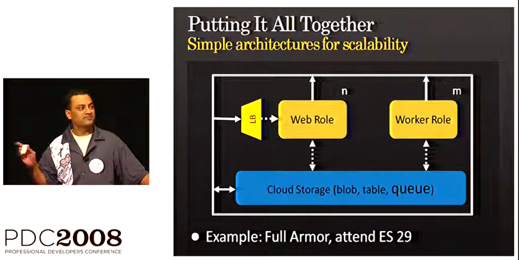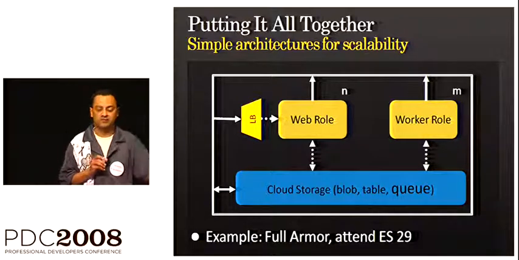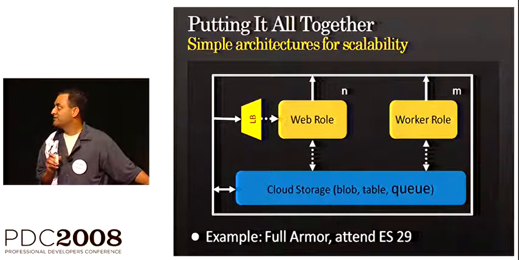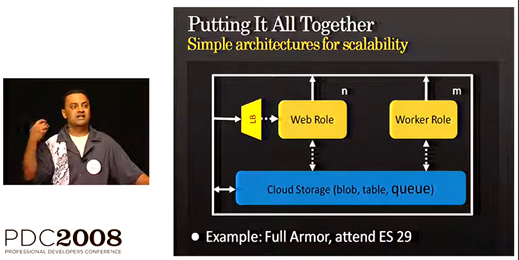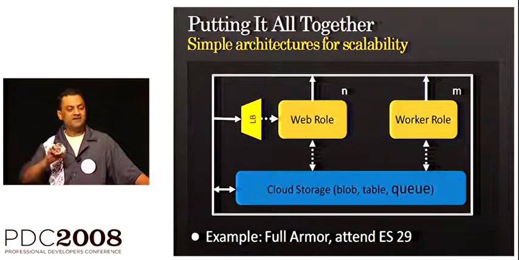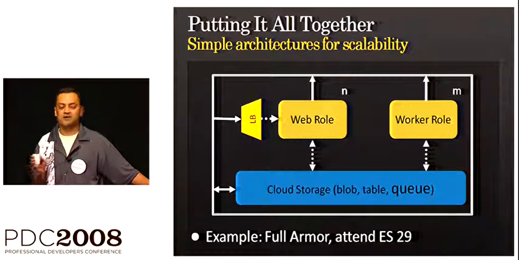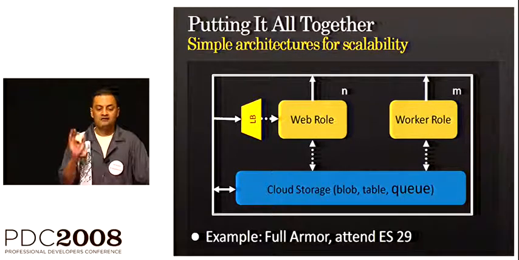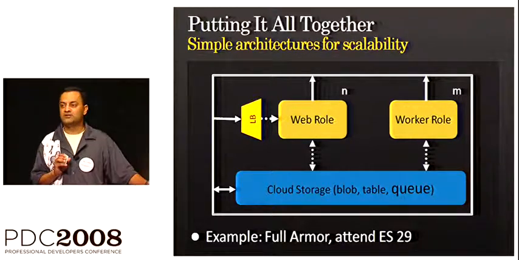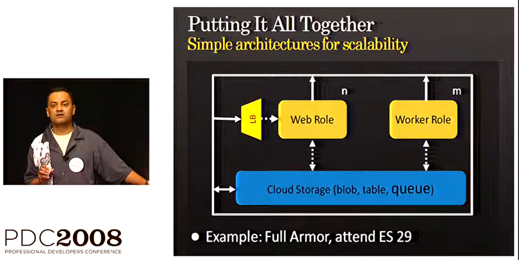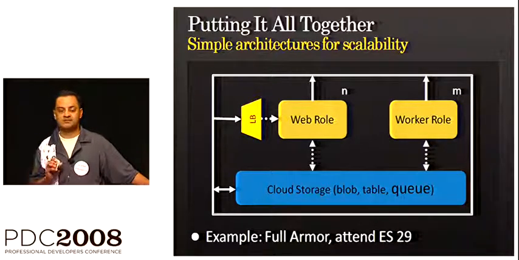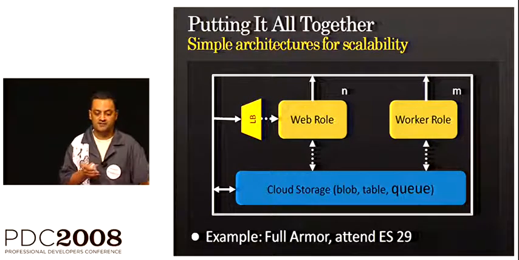And I've added some of these white arrows to explain how that works. So the first thing about this service is there's a load balancer, which is taking inputs off the public internet and feeding them to this web role. And I can specify this value of n, and I get as many copies of this web role as I want, and they're all distributed behind this load balancer, right? That is the only way input is coming into my system. Nobody out in the world can hit an IP address of any of my boxes directly. They come in through this load balancer and hit one of my published endpoints.